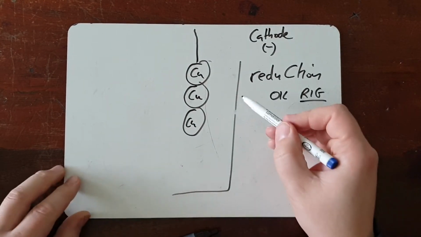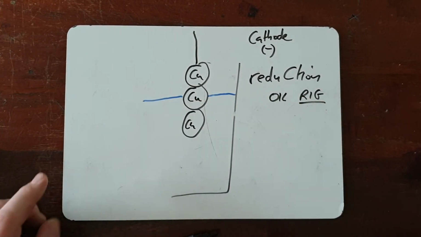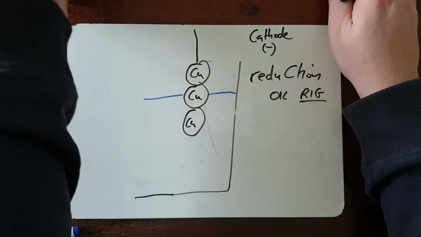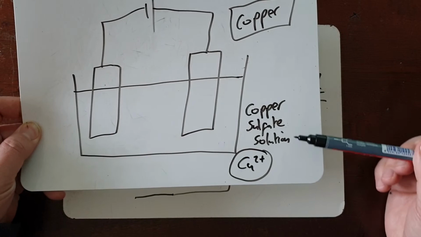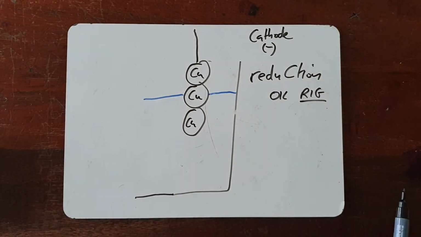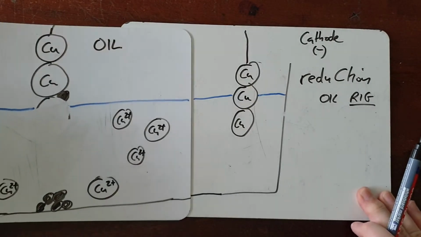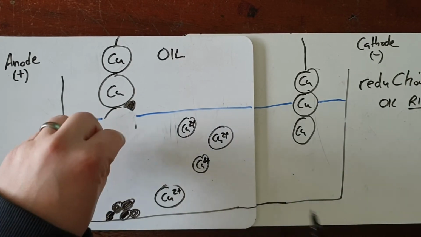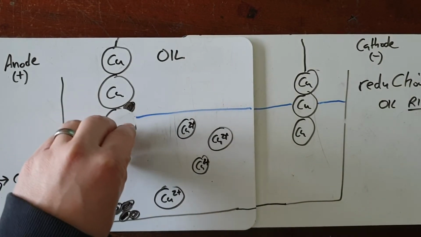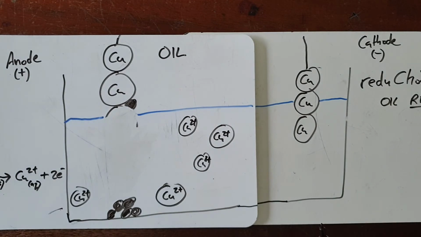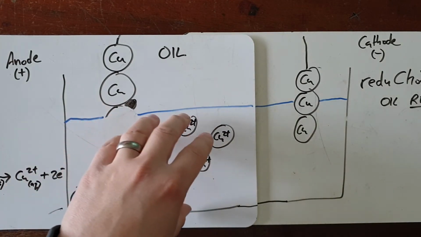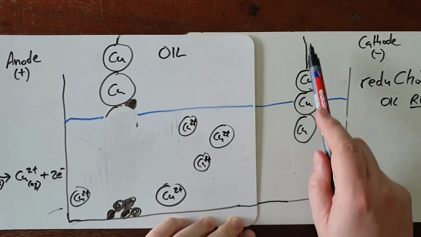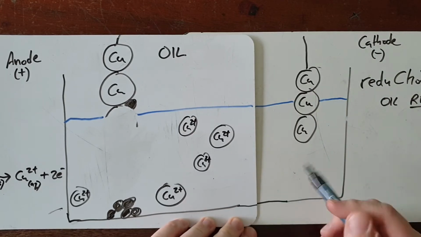I'm going to draw my electrolyte. Okay. And remember, we were doing this with copper sulfate solution. So it means we've got a load of copper ions dissolved in here. I know I'm drawing them separately, but they kind of fit together, right? So this is the one we've just done. We've taken the copper from this anode. We've oxidized it, so it's lost electrons and it's turned into Cu2+. The Cu2+s are then attracted over here because this is the cathode and it's negative.